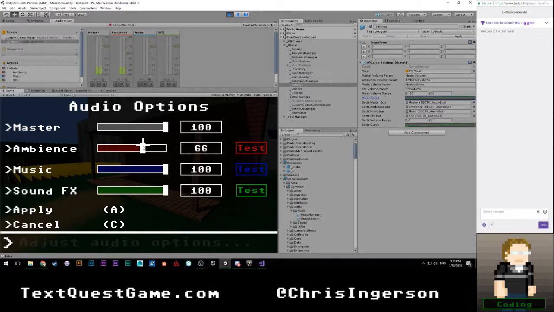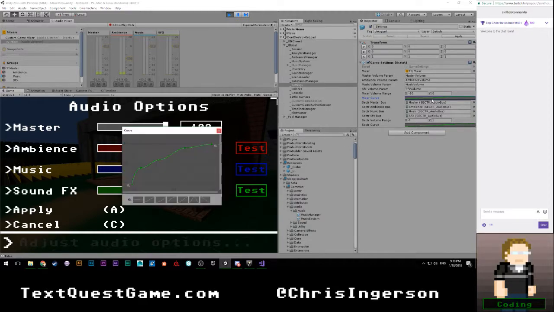At 75, it's at -7. And at 50, it's at -20. That's a little too low, so we want to spruce that up a bit. Let's go ahead and flatten it. Let's edit key 0.8.